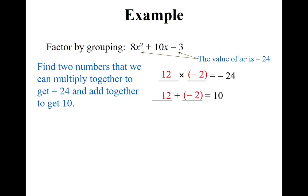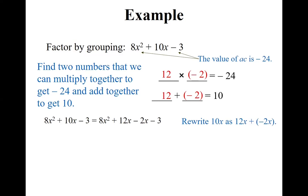So we're going to use these numbers, 12 and -2, to rewrite plus 10x. So instead of plus 10x, we have plus 12x minus 2x. Or minus 2x plus 12x. Either way, you will get the same answer. You'll just have a different binomial that factors out and a different leftover piece. But you'll still have the same two final factors, just in a different order.